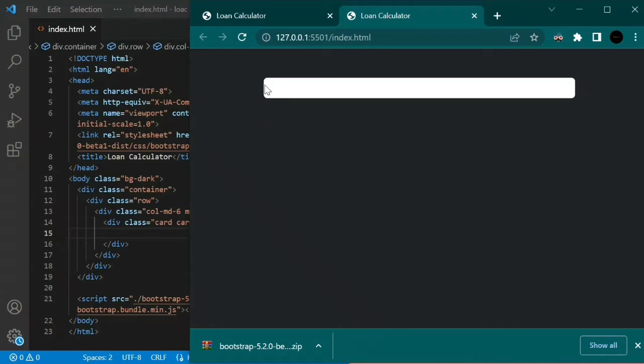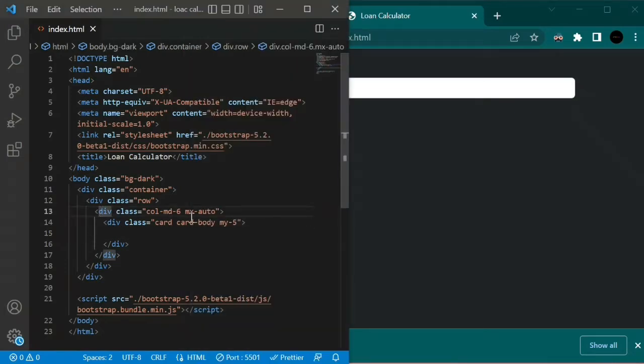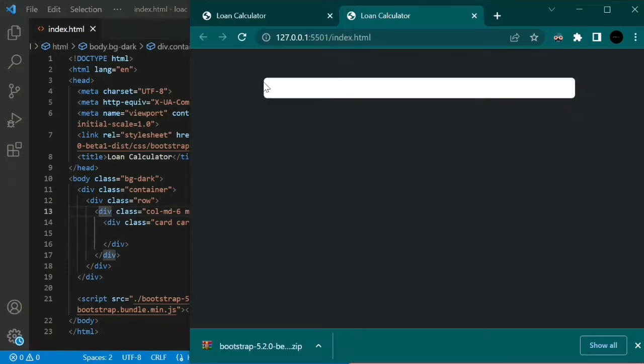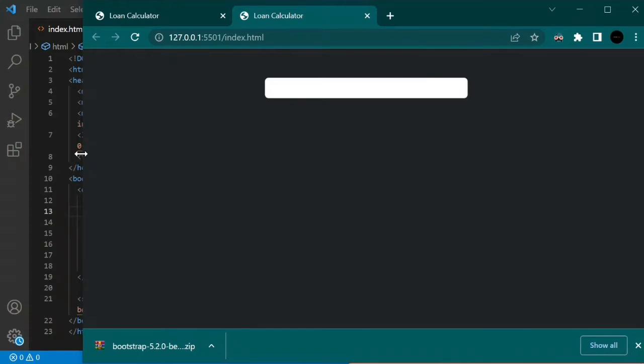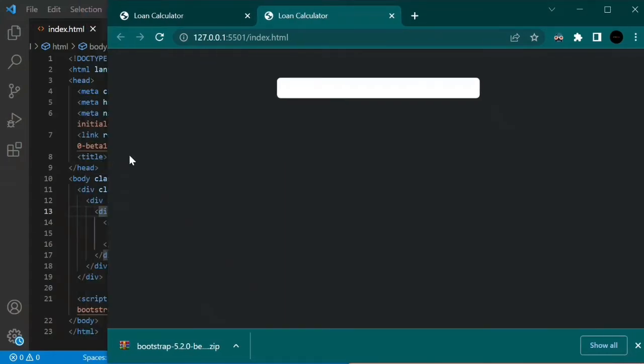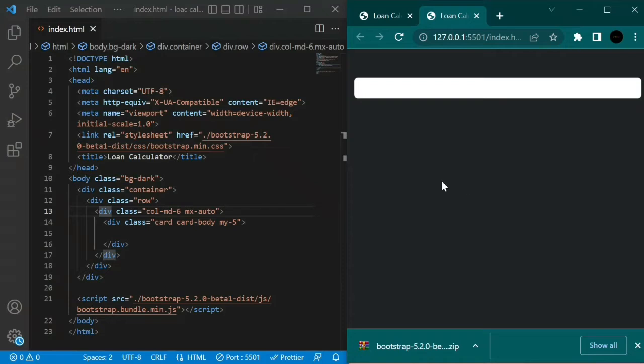It makes the information inside of this particular div only fill up the 6th column of the full screen size, as you can see right now. So that's what it does. And of course the mx-auto brings the margin to the center, so it brings both right and left and automatically centers everything.